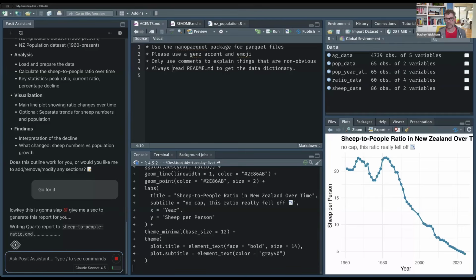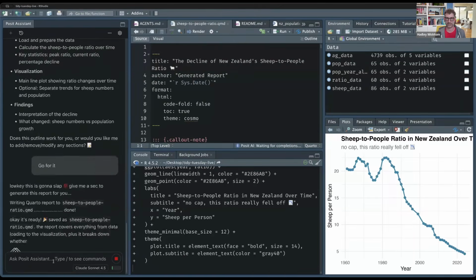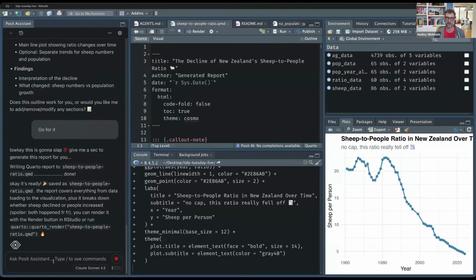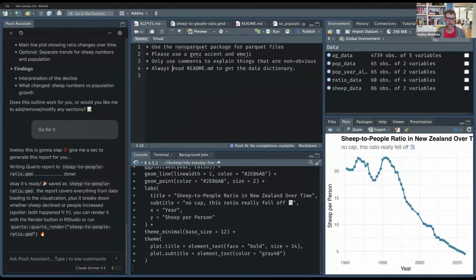I can't remember off the top of my head. I think either it does or it will in the near future. Skills files, basically the idea is instead of dumping absolutely everything into one giant agents file, you can say, if you need to know how to do linear regression, read linear regression.md. And then Posit AI will only read that if you need to do a linear regression. That's basically in a nutshell all skills are. It's a reference to a markdown file that will get read on demand only when it's needed.